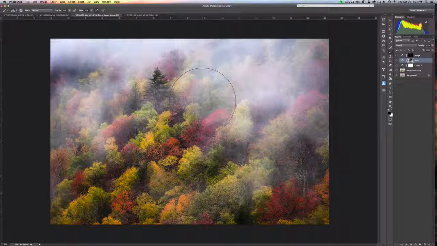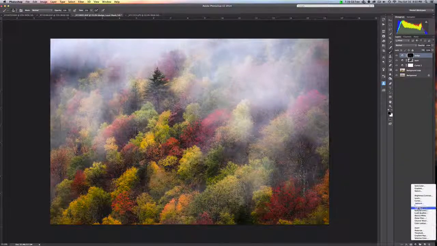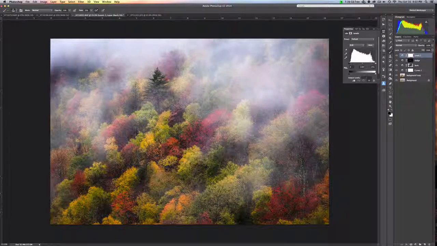Now, if you wanted to pop this just slightly more, the only other thing that I might consider is looking at a levels adjustment. So go down to your layers adjustment, choose Levels, and see where your histogram is. But because we corrected the histogram in Camera Raw, you see we have a pretty balanced histogram here. So the only other thing I might consider, and we're going to try it, if it doesn't work we'll delete it, is just bringing down the midtones a wee bit. And I kind of like the result. So I went from 1.00 here to 0.94. And that's it. The image is finished and complete.